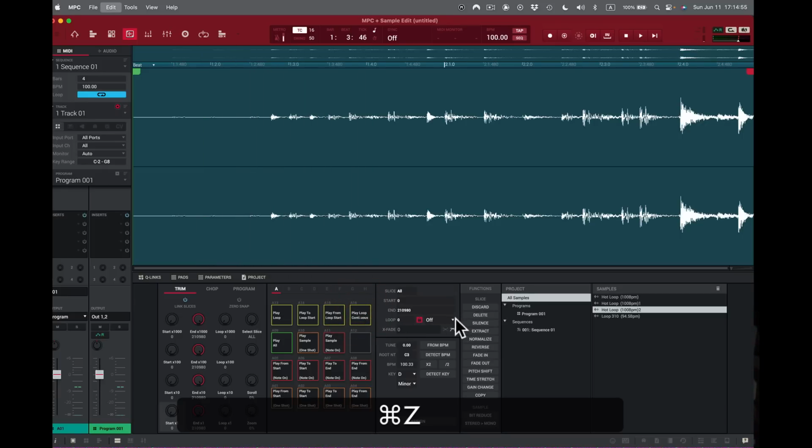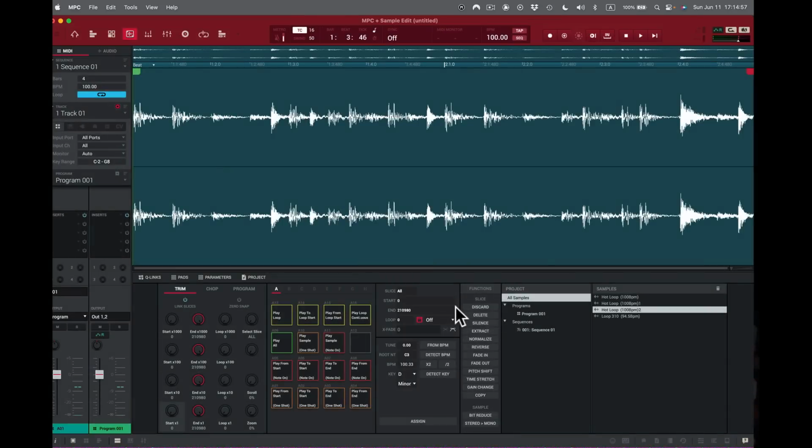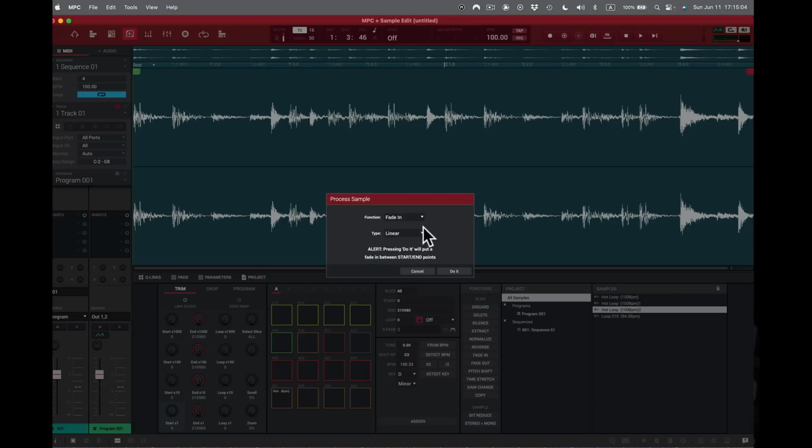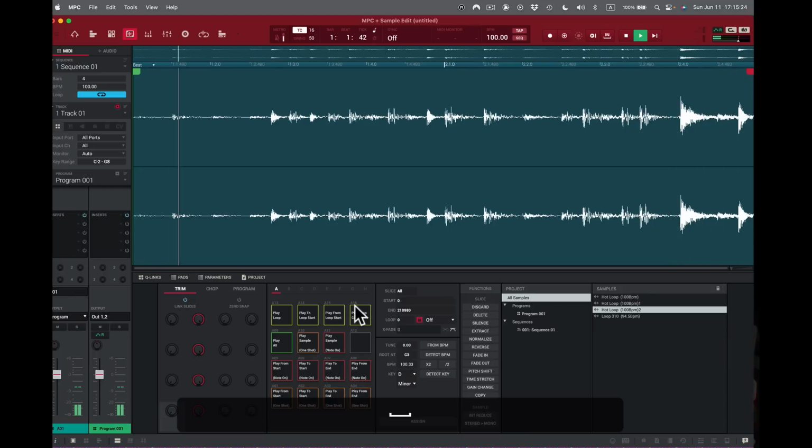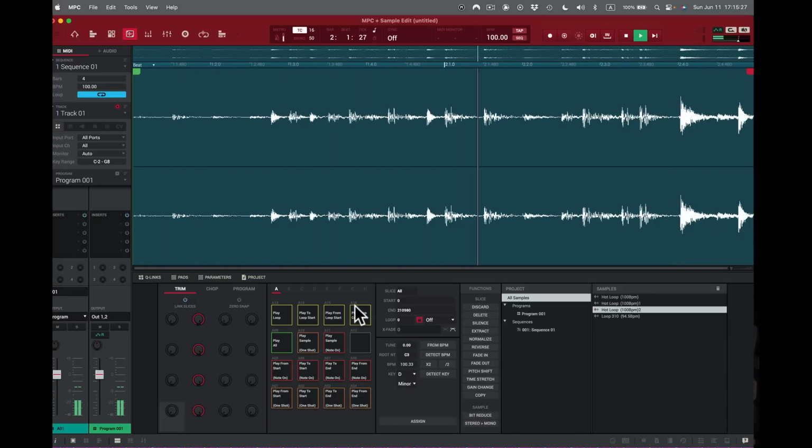Let's undo that. We get a better idea of how this actually works by experimenting and getting it done. You can see it right here so you know what's happening. We'll do fade in again, and we'll do it based on log. And look at that. Whoa, that's pretty good. Now let's play this back. I like log a lot because it's not so low in the beginning. So when you're doing linear, it gets a little crazy.